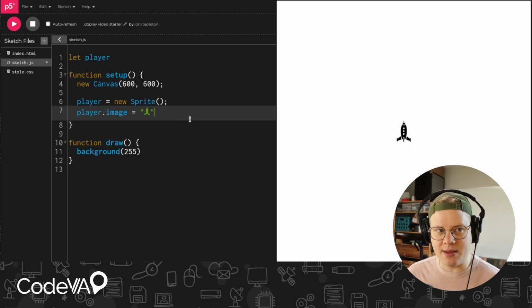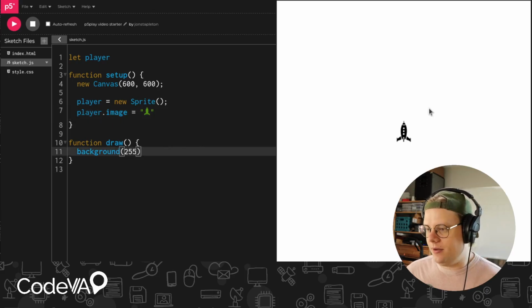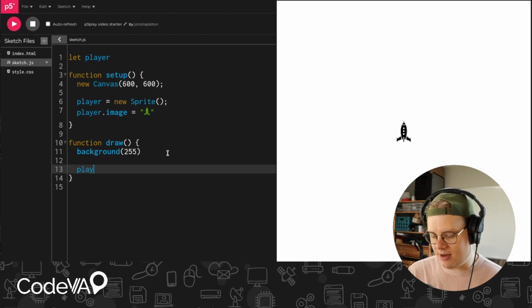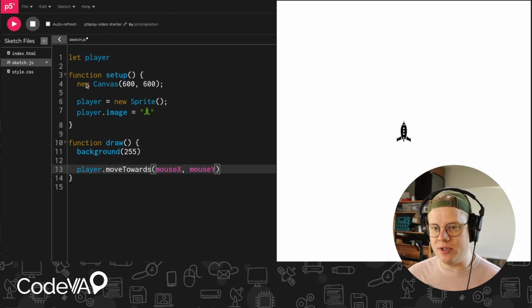Now, in most Asteroids games, actually, there's a bunch of different ways that the ship might move. A bunch of different ways to control the ship. In my version, I'm just going to have the ship follow the mouse because I think that's going to be the easiest to set up, and I'm not going to worry too much about making it more complicated than that. So here's how you set up the mouse movement.